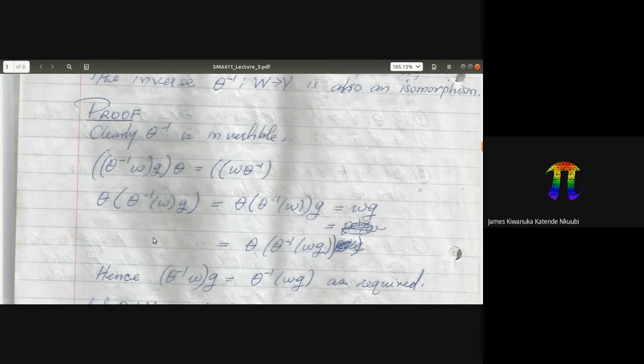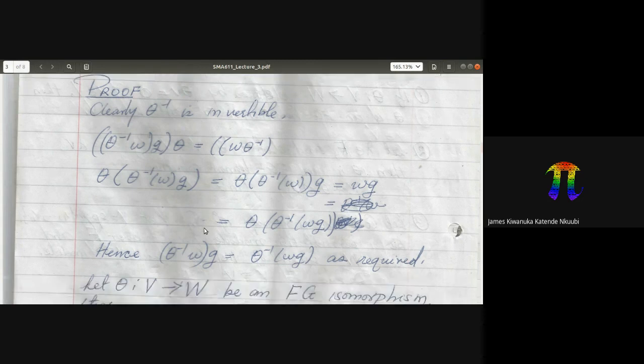So that's no problem. And then this conclusion is based on the fact that theta is an isomorphism and it's injective. So if it's injective, it means if these two statements are equal, then the arguments here must also be equal. That simply requires you to remember the definition of an injective function, nothing more. Then it will make sense.